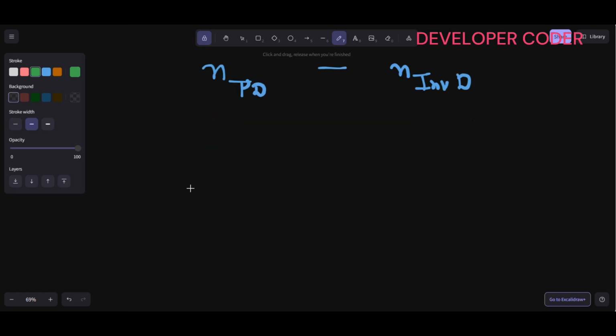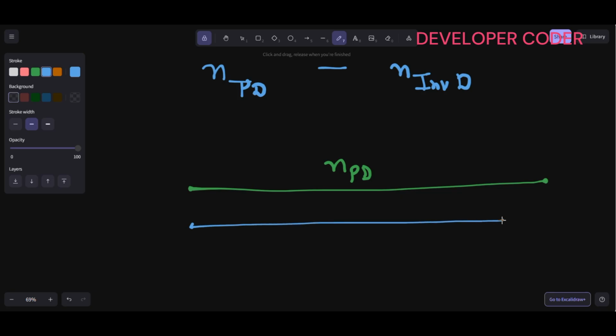Let's suppose these are the total number of possible distributions. Now we are going to subtract where at least one child gets more than the limit candies. Let's suppose this is the case. At least one simply means one, or maybe two, or maybe three.